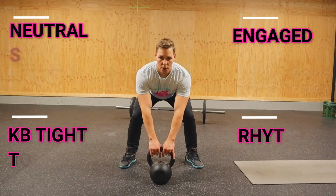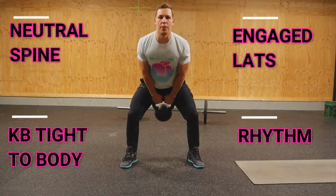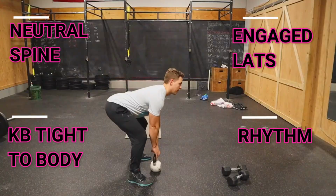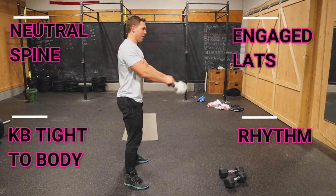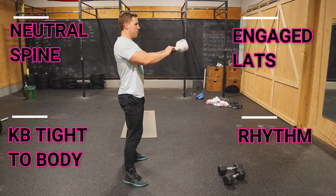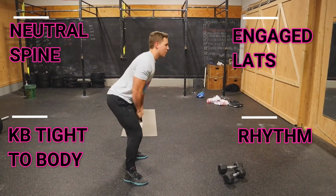So make sure that we're maintaining a neutral spine, keep that kettlebell tight to the body, lats are also engaged, and you're basically going to be treating this with some kind of rhythm. So you should be swinging the bell up and catching it. It should be a movement done with some kind of rhythm.